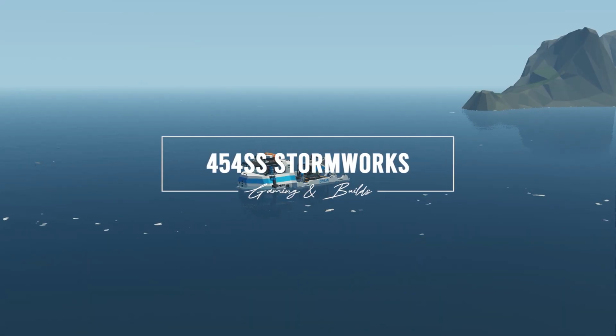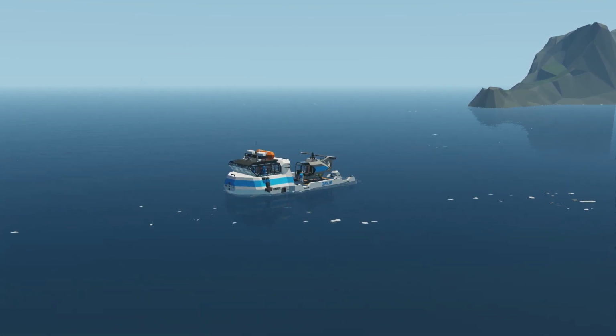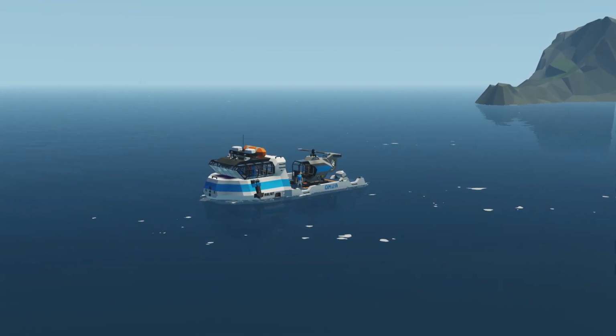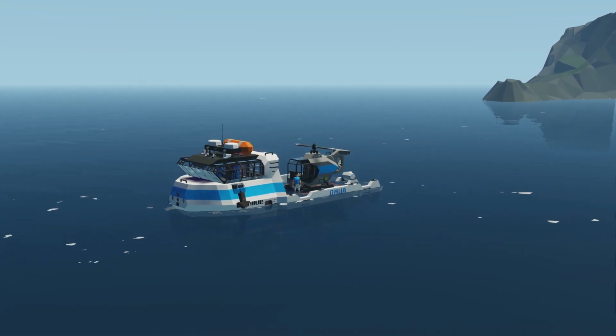In this video we're taking a look at the vessel, the RV Walrus. Now it's a starter base sized boat that contains a helicopter, advanced features, and a little cabin. So come along as we take a tour and I'll show you some of the features.